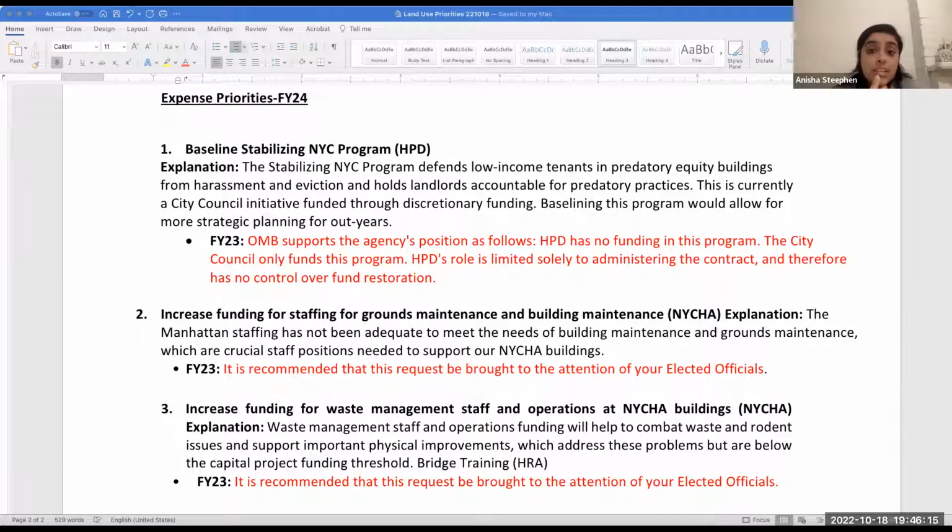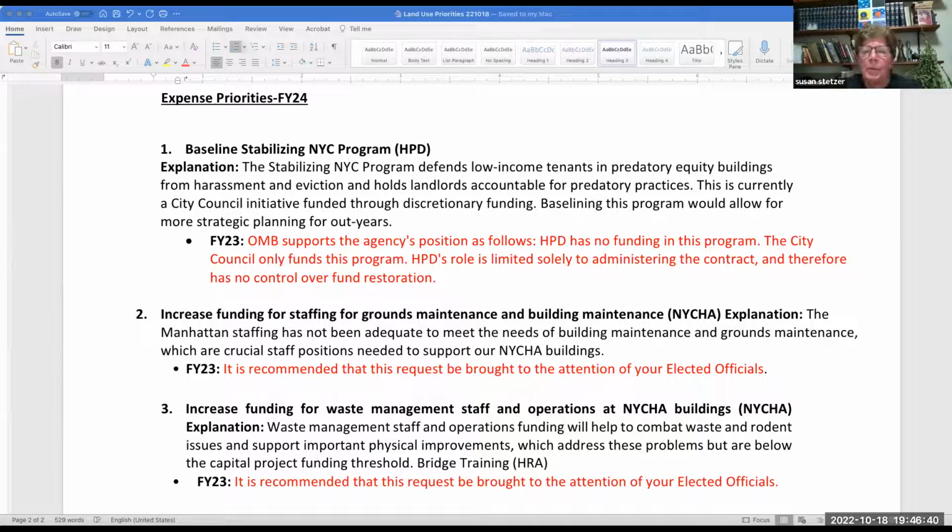Well, anybody? This is a classic case of you're really talking to your elected officials here, the city council, and asking them for money. You're not talking to an agency when you're asking them for NYCHA money, because they don't have any money. They get their money from their electeds or from appropriations.